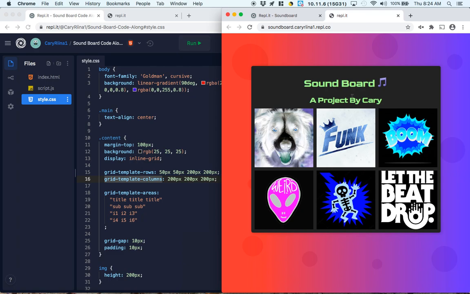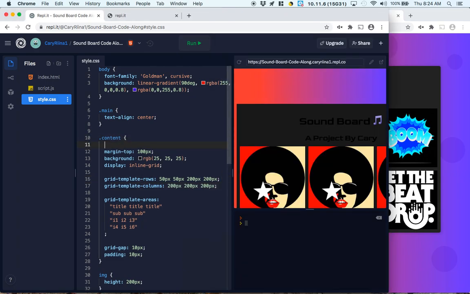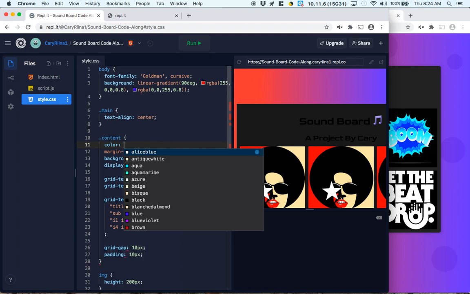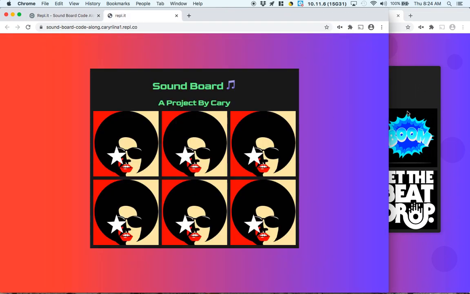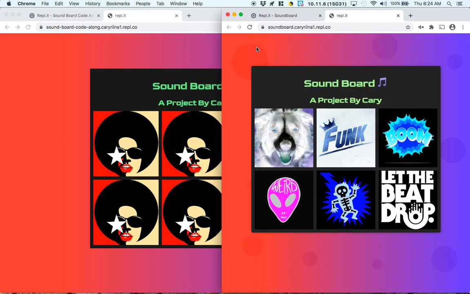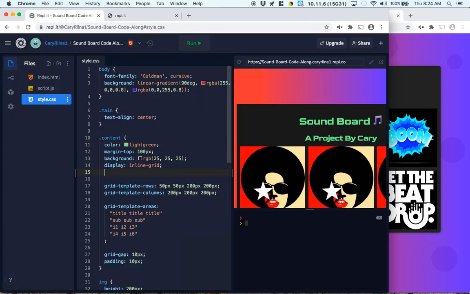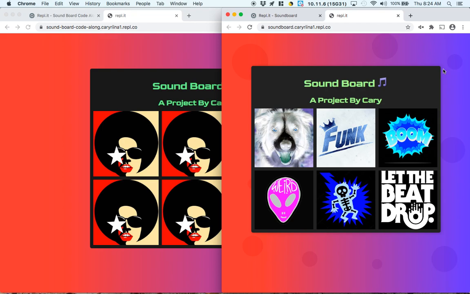Also, the content color has a different color for this. To change the text color of the content, maybe something like light green would be a good starting point. I know I changed that a little bit, but now we've got that. Next up, we want to put a border radius on this because I see a subtle little radius there. So 5 pixels. All right, that looks pretty similar. It does look like there's a little box shadow around this, giving it a 3D quality that makes it stand out gently from the background.